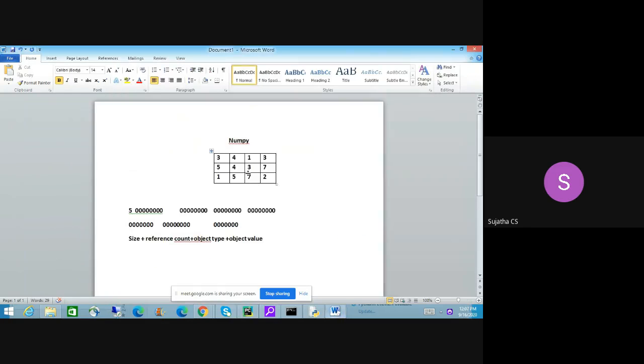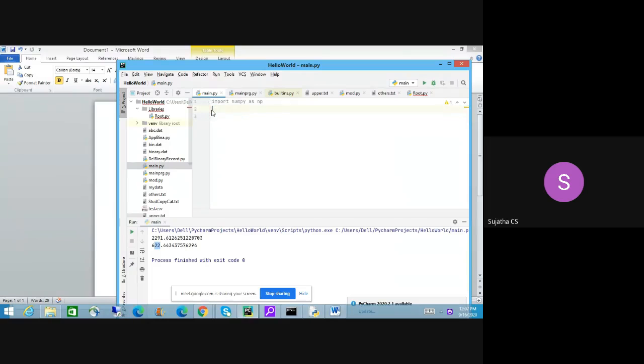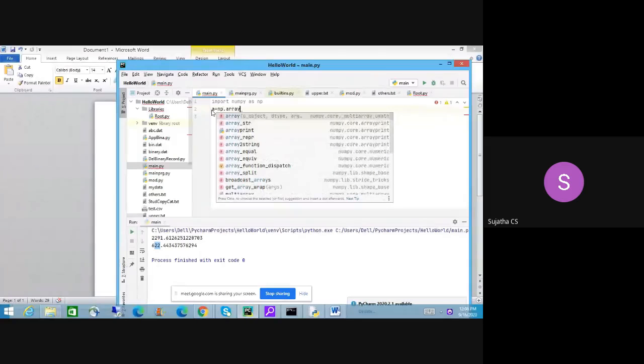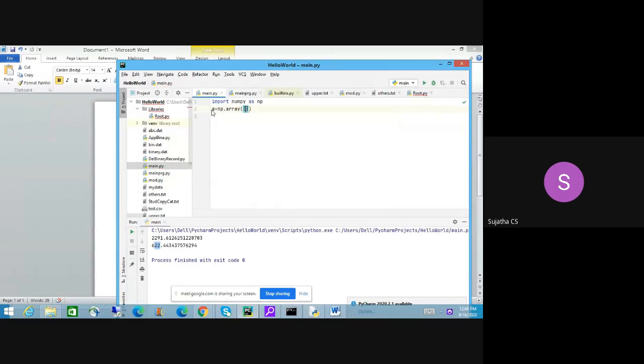Basically, NumPy is used for arrays, right? A single dimension array means only one row and many columns. In a two-dimensional array, you have n number of rows and n number of columns. A multi-dimensional array is like the Rubik's cube I told you about. First, let us see the single dimensional array. The list you have seen many times, right? So let's go for the multi-dimensional array. Two-dimensional array. Later we will see how to declare it using a variable, np dot array of. Let's start with the two-dimensional array.